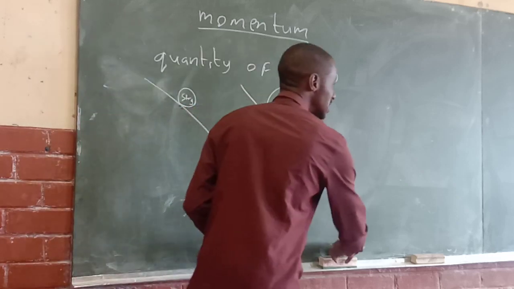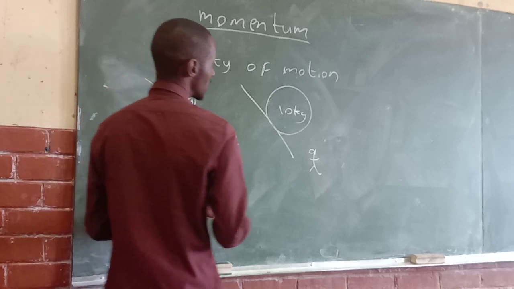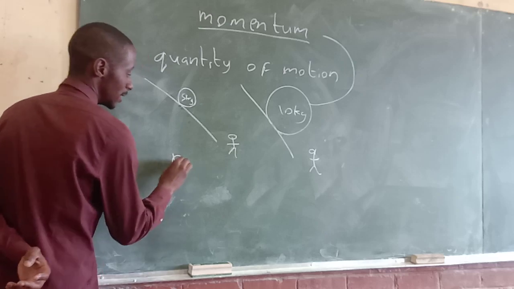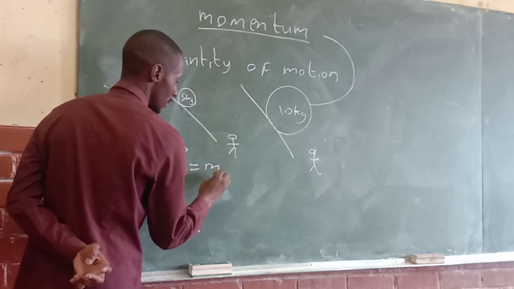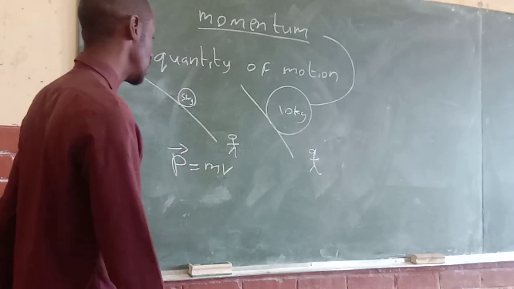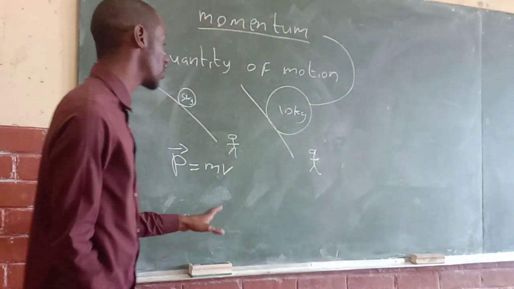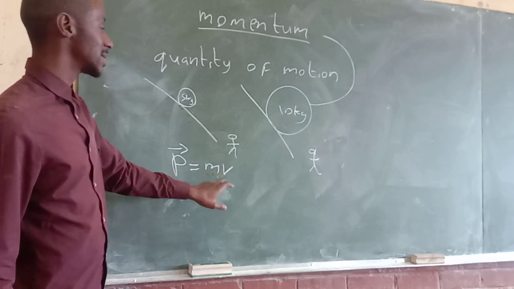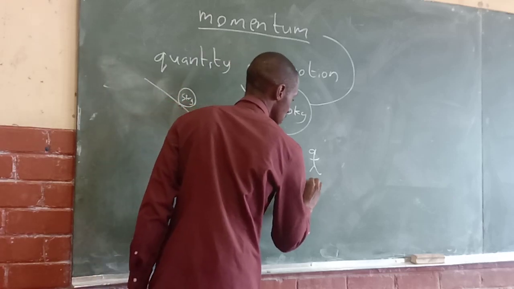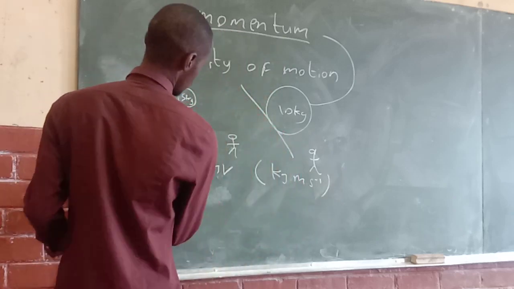So there's a scientific term that we use in science to describe this whole motion. That scientific term is momentum. Okay? The equation of momentum is actually simple like this. So what does the M stand for? The M stands for mass, and the V stands for velocity. So if somebody has asked you, define momentum. Momentum is the product of mass and velocity. The units that I use in momentum are kg meters per second. Okay? Right, that's the first scenario.